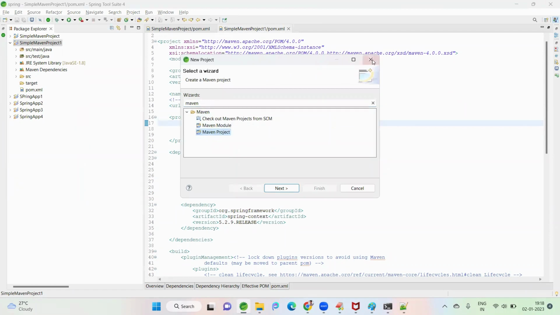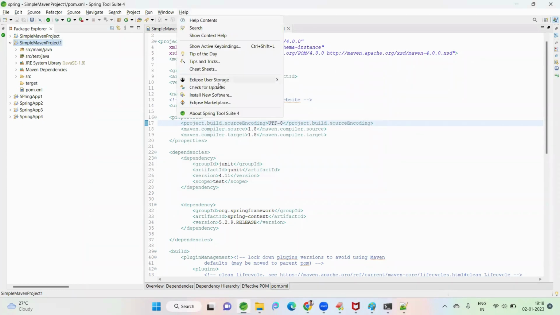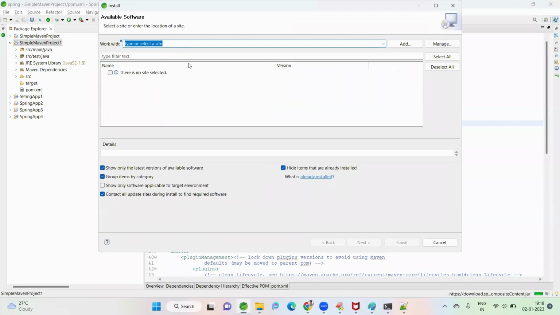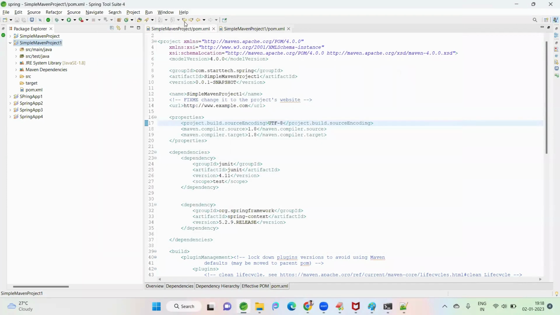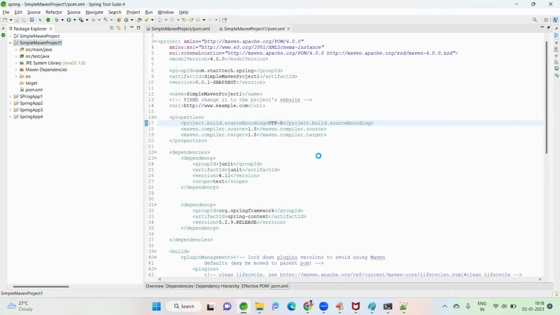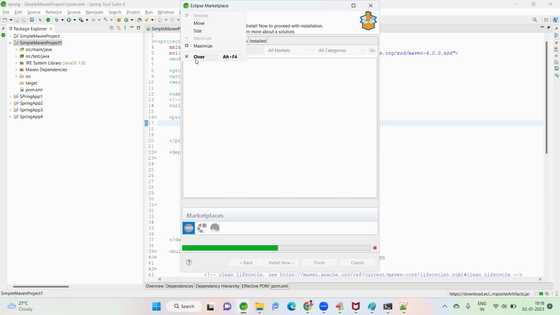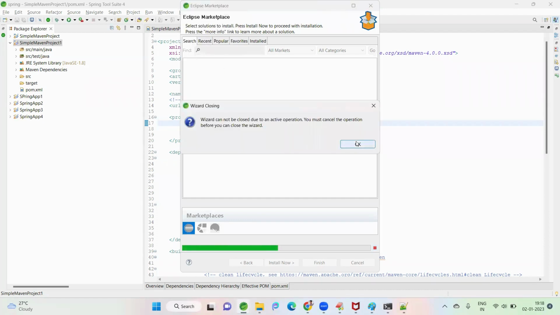That time you have to install the plugin manually. How to install? Go to Eclipse, help, marketplace. Search here for Maven, something like that. Something it will show, install that. Mostly nowadays, all the IDEs come with Maven, not required.